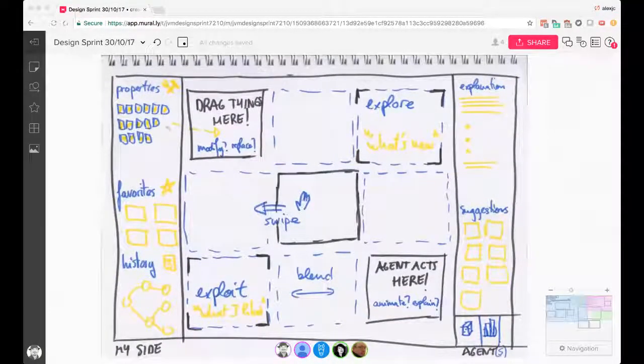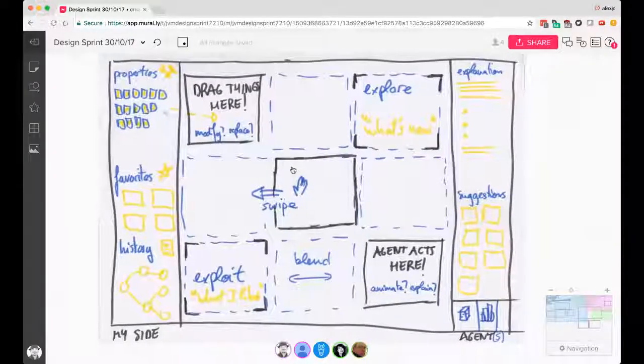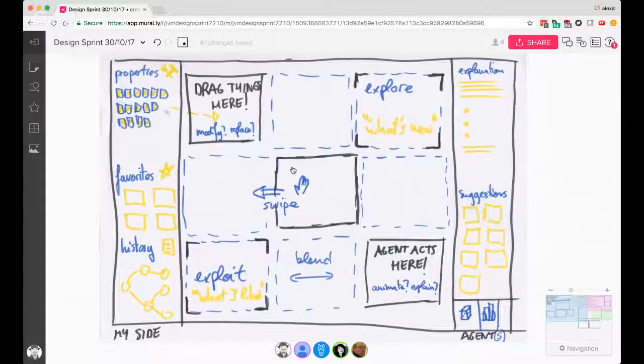Yeah, so mine is based on a best of ideas from previous sprints that I liked, combining all of these things together, or trying to. Unfortunately, I came up with more questions than answers, but the basic idea is a game board that you play with, and you can drag things in, and the agent can drag things in, and the boards will respond accordingly. So when you drag things into the top left corner, these can be either by dragging a property saying, I like something with high contrast, or you drag multiple properties in, high contrast and symmetry. And it will fill that part of the board.